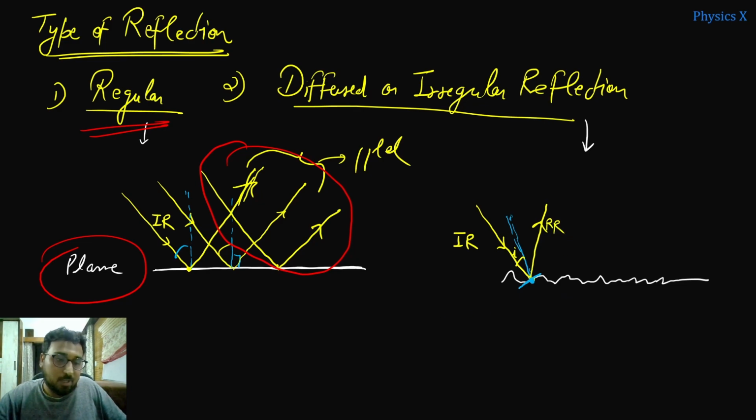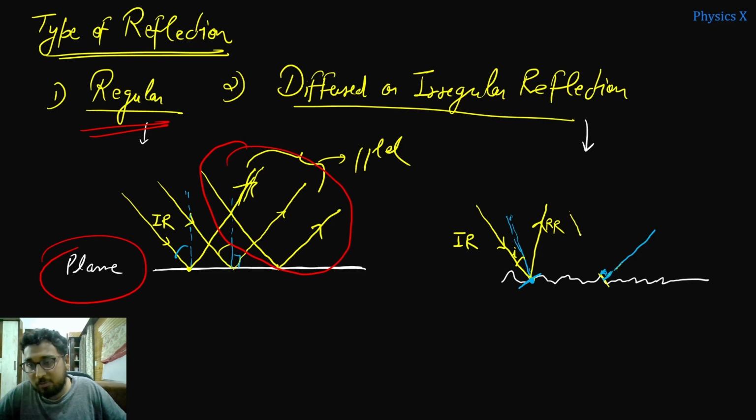Suppose I take another point, now this point. If I am taking an incident ray here, this is your surface, so the normal obviously is like this here. If I draw it with the blue color, because I am taking blue as the normal, this is your normal. This is 90 degrees. Now if I draw the incident ray at this point, let us take the angle similar to that case, like this.